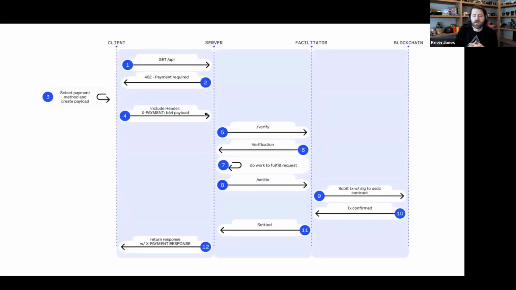This is how an x402 transaction actually looks. So you can imagine me, I'm an AI agent, and I want to get access to, let's just say, the current swaps on Uniswap. I want to know exactly what swaps had the most volume in the last 5 minutes, right? So I would say, oh, I want to get access to that data. I would make an HTTP request to an x402 enabled server, that is probably running something like the subgraph MCP server that has access to that data.